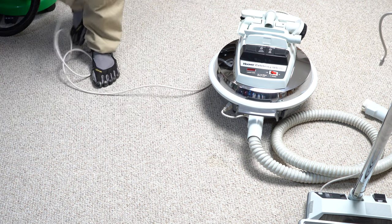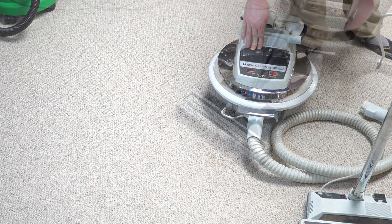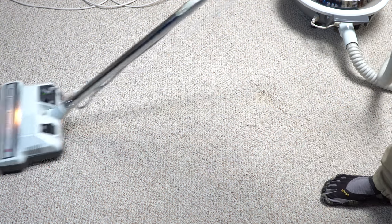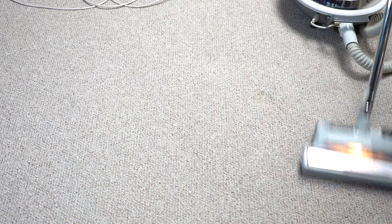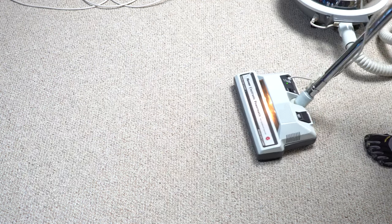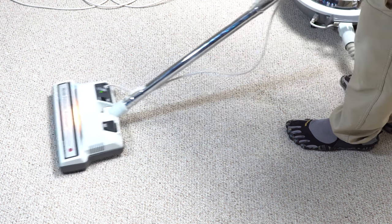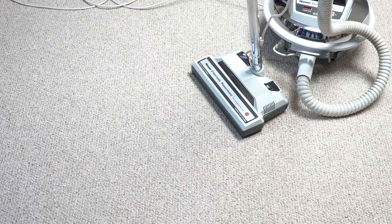But I love this machine. It has all the bells and whistles, and I guess is fairly rare from my understanding. Really a joy to use. That's my Hoover Quiet Series electronic Celebrity.